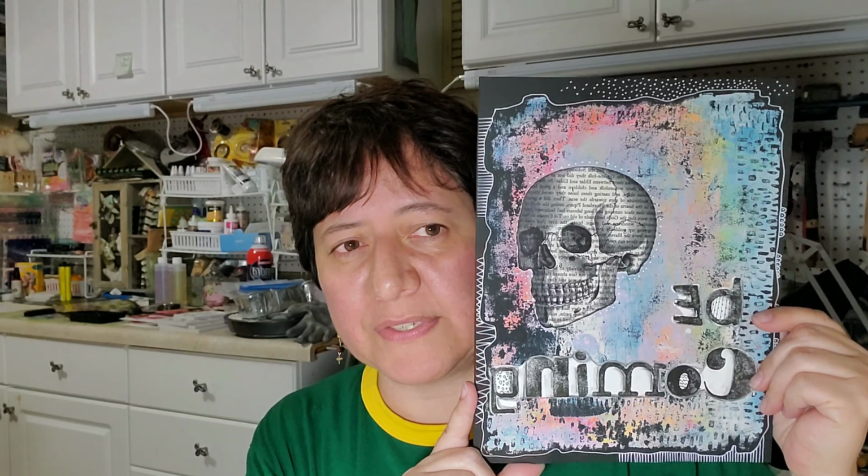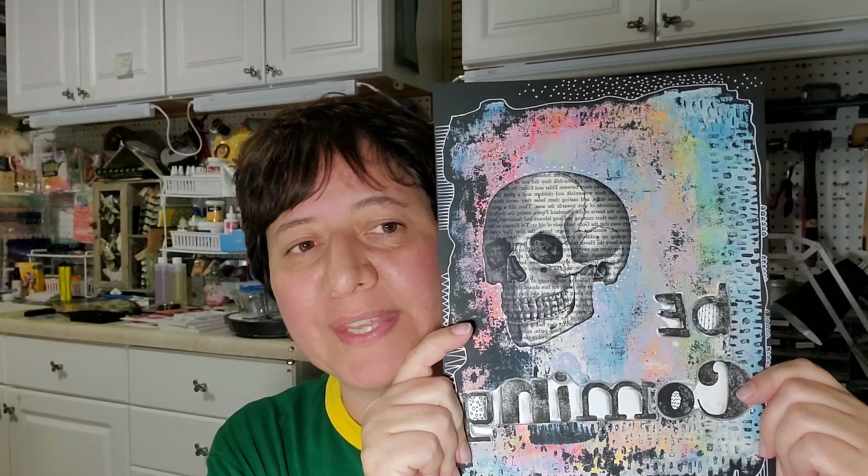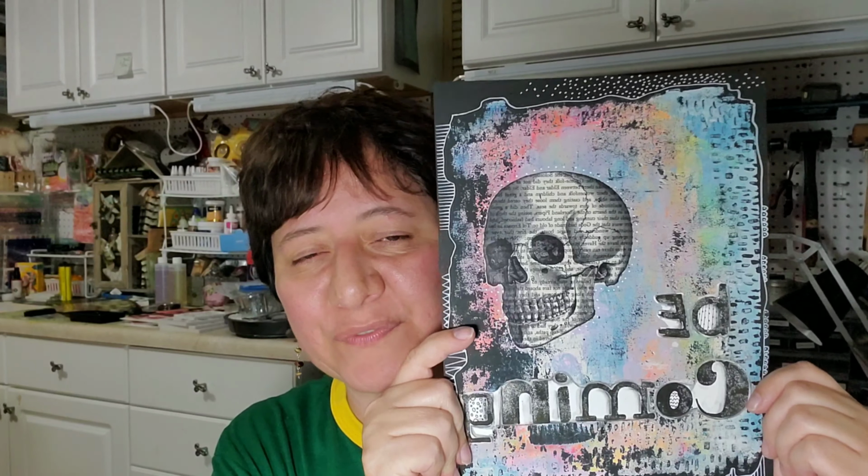I will link it below so that if you want to check it out afterwards, you can. This is also a piece that I made. This is a monoprint, but it has some of the stamp on the side as well as the word becoming. Again, it didn't fit the page, but I think that we can come up with different ways to use the stamps, even if they don't fit. And another one. So very, very pretty.